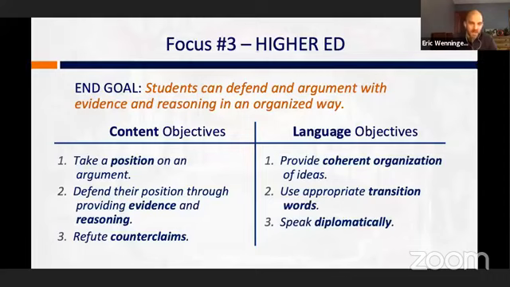So my content objectives, right? Take a position, give evidence and reasoning, and then refute counterclaims. Now, what I mean by counterclaims is, if I have an opinion and somebody else has a different opinion, how do I show them maybe that my opinion is right and their opinion is wrong? Okay. Now, this takes me over to the language objectives.